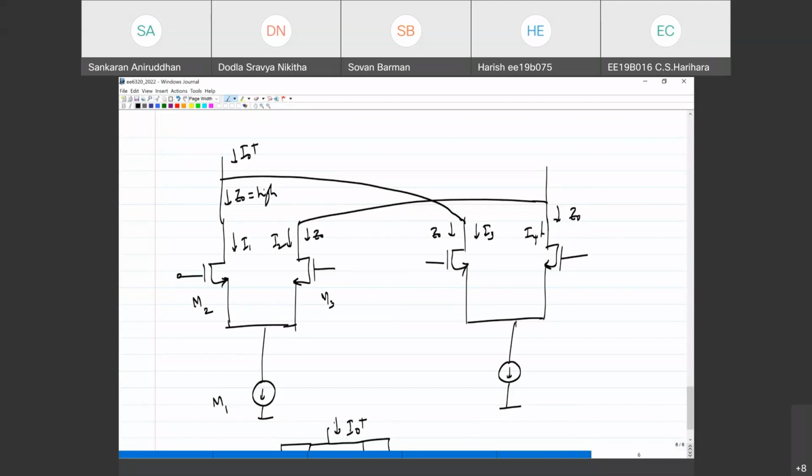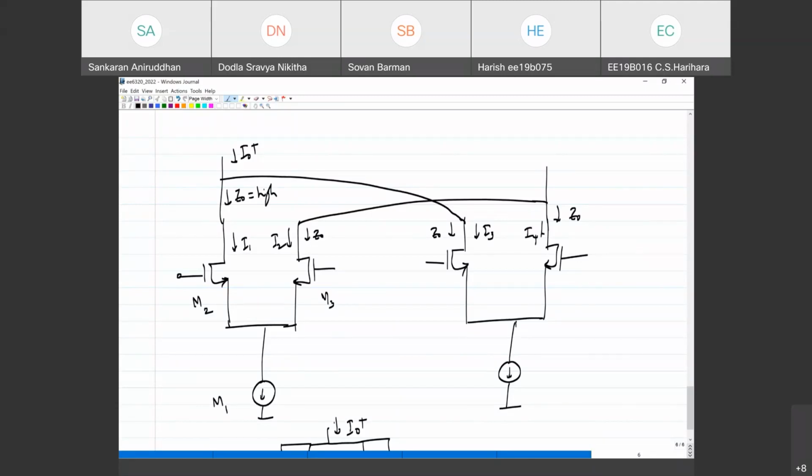Sir, in the passive mixer noise analysis, I didn't understand the correlation part. Like for the sampling passive mixer, from the correlation part, I didn't understand the derivation. Like how did you calculate the noise power, not voltage? Okay. So I will have to have a separate class to discuss that as well.